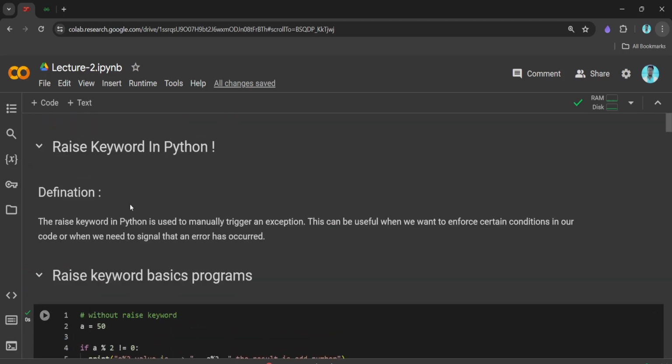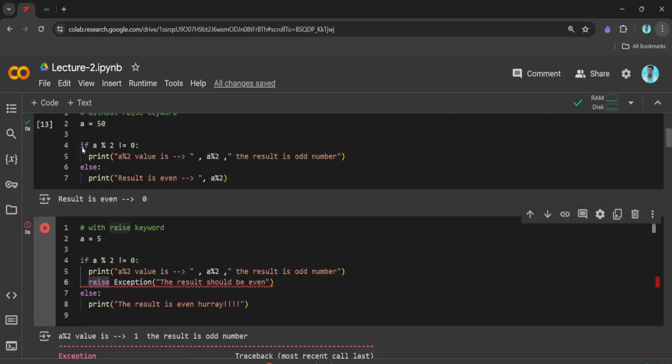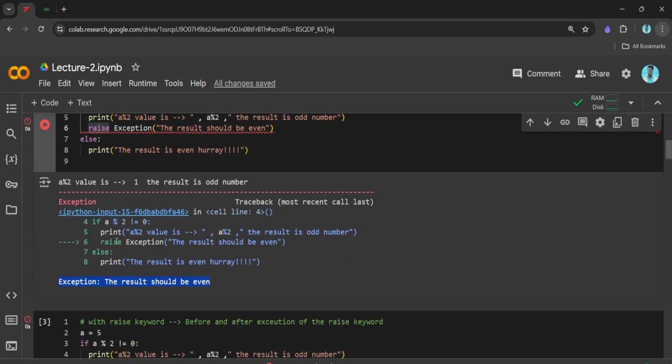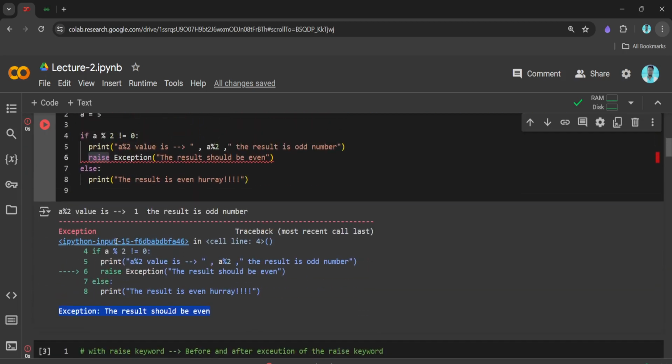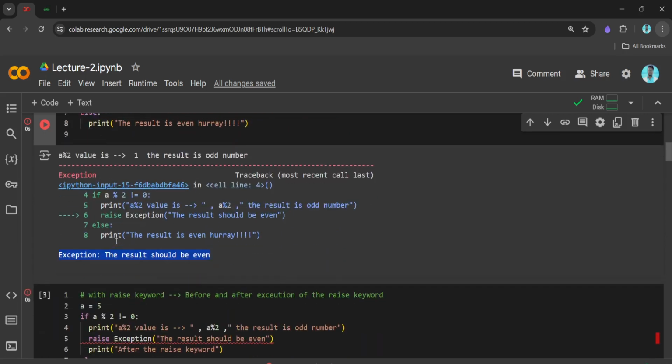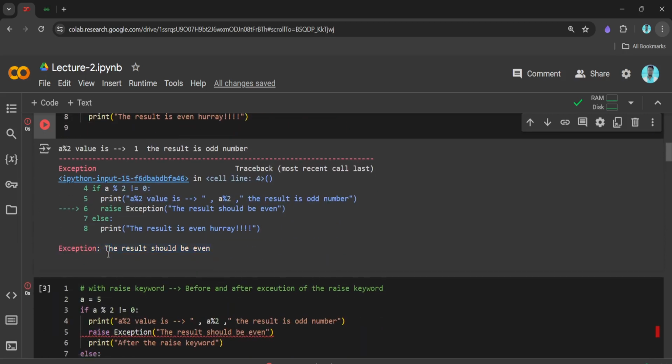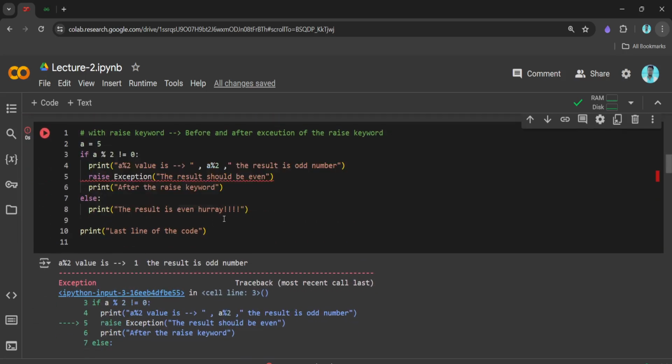So the importance of the raise keyword is, whenever we raise an exception, that needs to be handled, right? Understood. So that we will see in the later part of the video, how we handle the exception and how we use this for our benefit basically. So okay, now let's see what happens when we use the raise keyword, which piece of code does run and which does not.